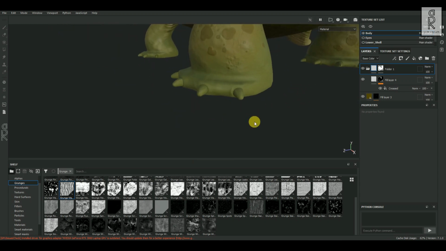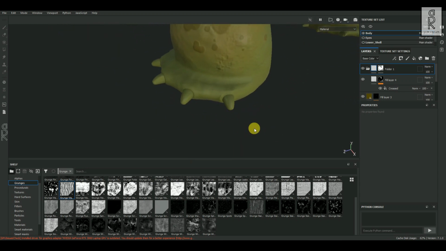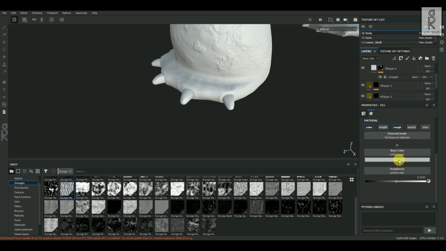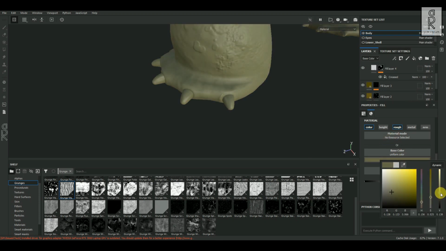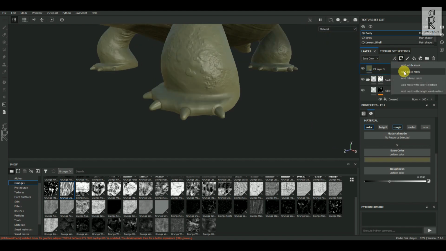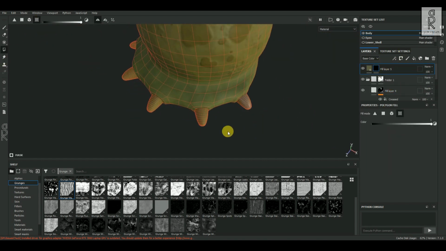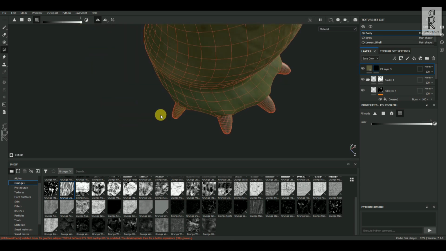The textures on these nails are looking quite good with the previous adjustments done for the body. I will just change the color for these. I will add a fill layer on top of these layers, and then turn off all the channels except height and color channel. Now I will keep the roughness level somewhere in the middle, and then keep the color something like this. Then add a black mask on this layer, and after that with the help of Polygon Fill tool, I will select all these nails.